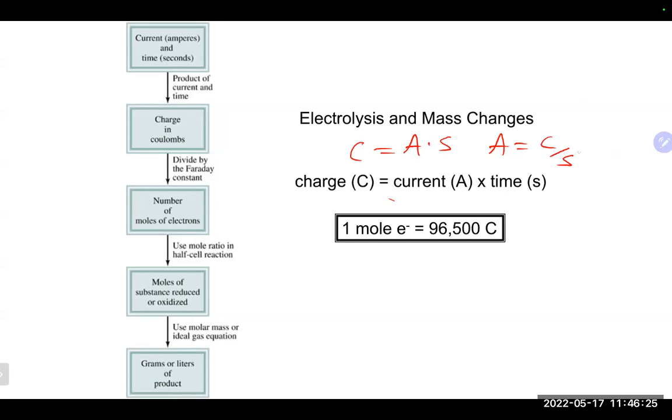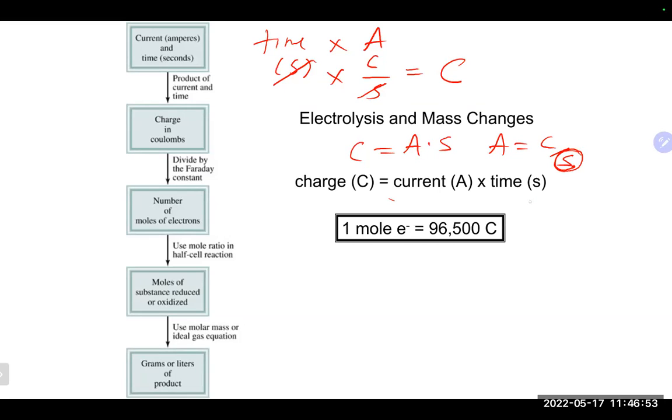So that means the time usually needs to be converted to seconds. So everything will cancel out. And typically, most of the time in these problems, you're going to take the time, converted to seconds, and times it by the amperage, which is really a coulomb per second. That will allow the seconds to cancel out. And you'll end up with basically a coulomb of charge for whatever your cell is.